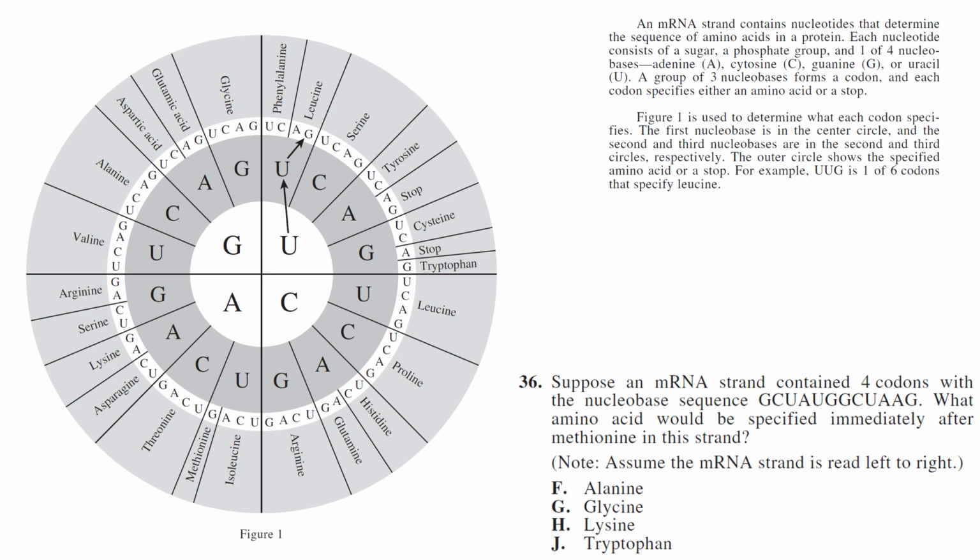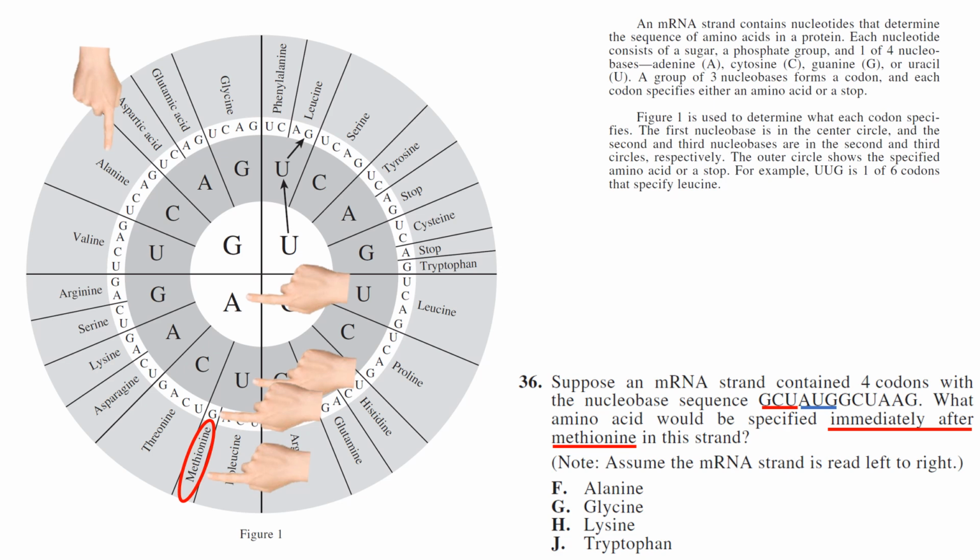So we're going to find first, methionine is here, right? And we could look in that pathway. It would be AUG, and we could see that in there. We could start from the beginning. GCU, we see GCU is alanine. Then we have AUG, well, there's methionine. Which one comes immediately after this? GCU, or now we're back to alanine. So alanine comes immediately after methionine. So your answer is F.